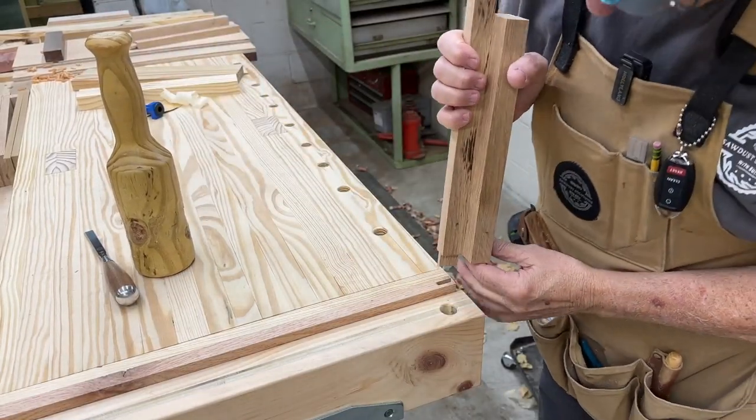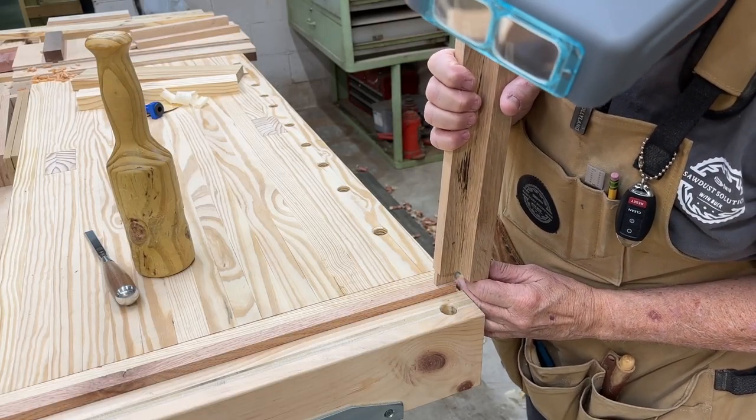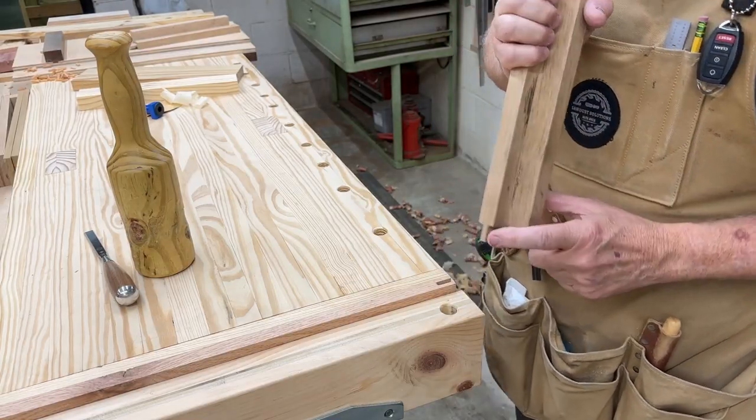Now, the router bit left it round. I found it easier to round this instead of square that. So let's round that off right now.